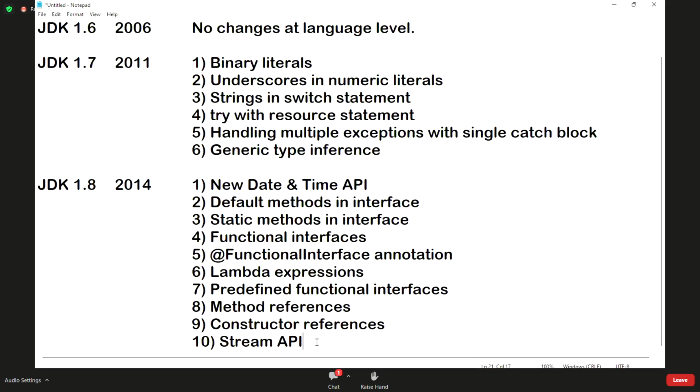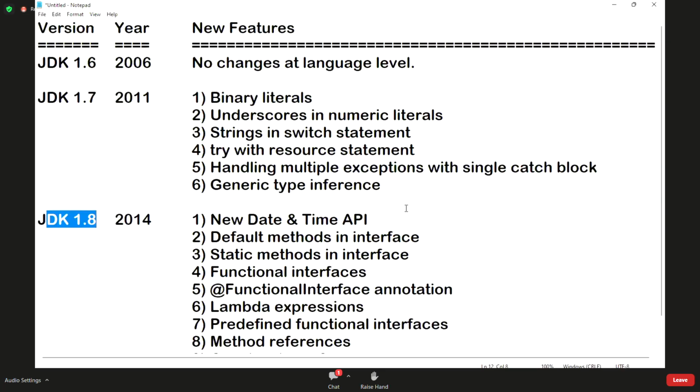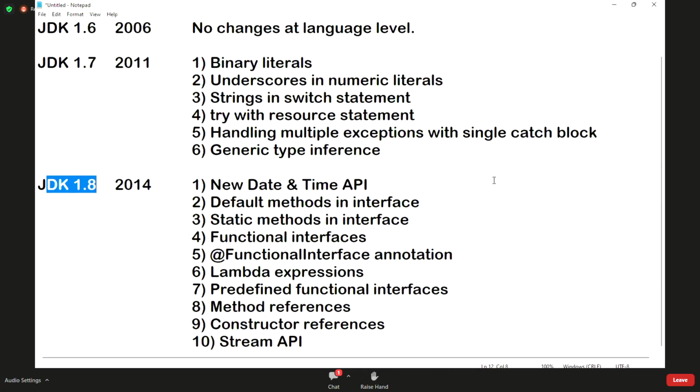Up to 1.8 we'll see, the remaining later. JDK 1.6, JDK 1.7, JDK 1.8. You can call it JDK 1.8 or Java 8 or Java SE 8. Is writing over?